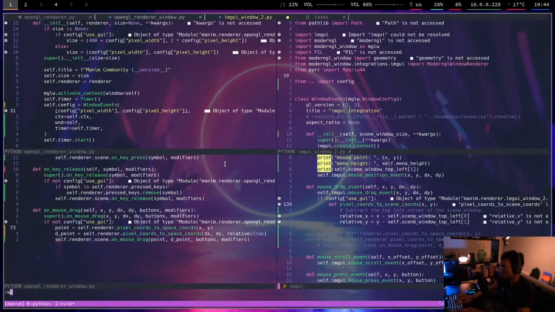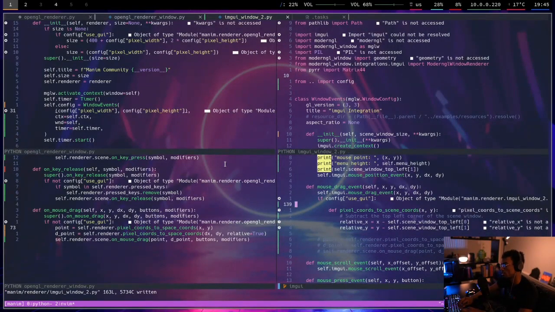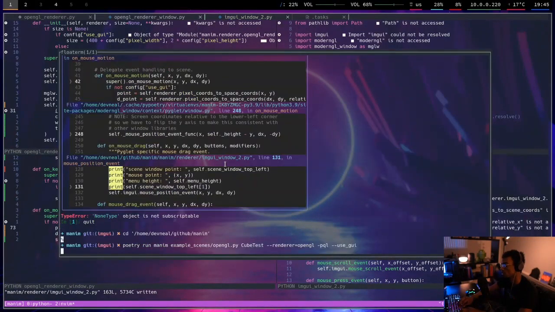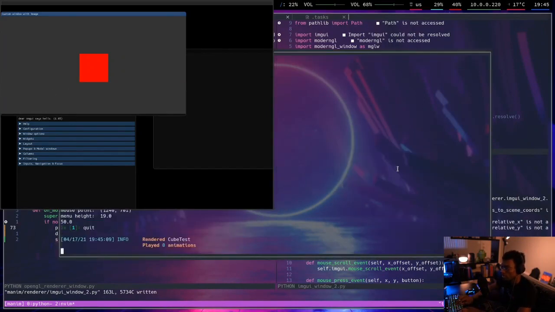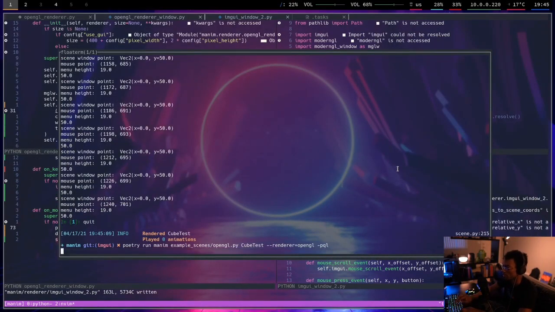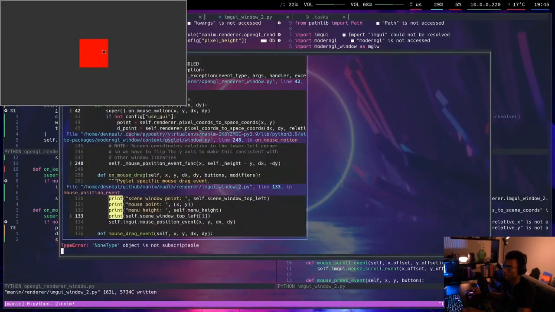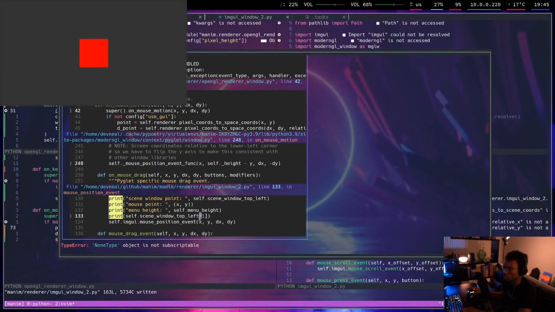Will be like this. So now, with the GUI, there's no crash. Without the GUI, there's still a crash. Why? Oh, because I have to wrap all of them.